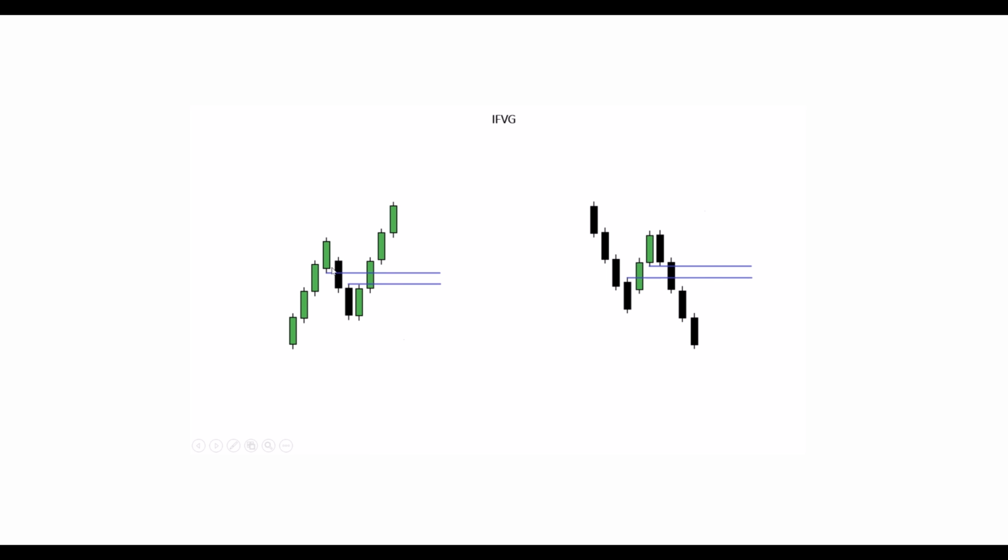The third one is our inversion fair value gap, which is pretty much a fair value gap from a previous price distribution range, meaning that it's a bearish fair value gap turned bullish, right? And this is evident as soon as price closes above a fair value gap, right? This bearish fair value gap, sell side imbalance, buy side inefficient, as soon as price closes above it, it starts supporting higher prices. Therefore, price creates a breaker, right? Draws back into the range, it'll highly react off it.